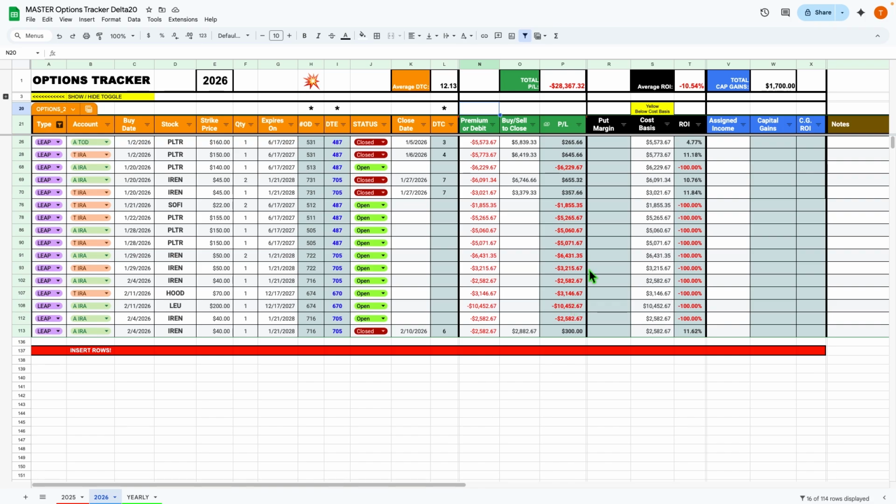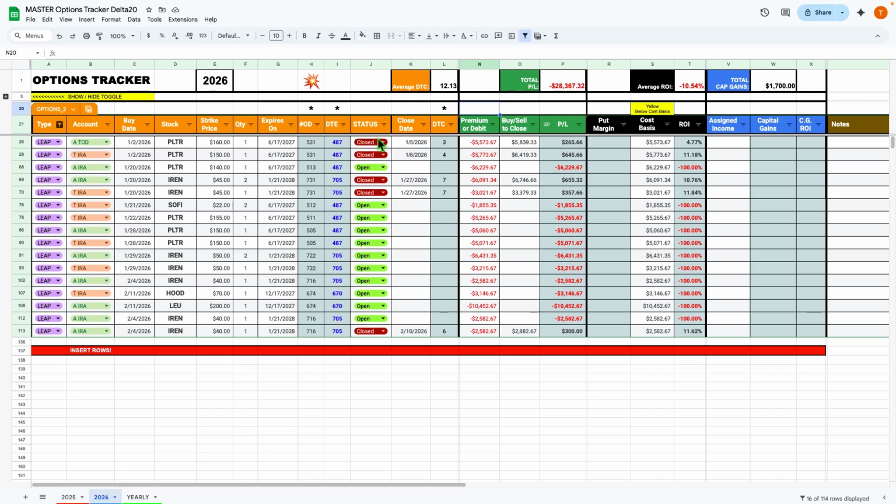But whether it's a profit or not, what I have is a system that will show me, here's this strategy of LEAPs. How am I doing? Am I being profitable in the end? So right now these are still open. It remains to be seen, but we'll take a look at this later down the line and see how I did. So here's a little example of the power of filtering.